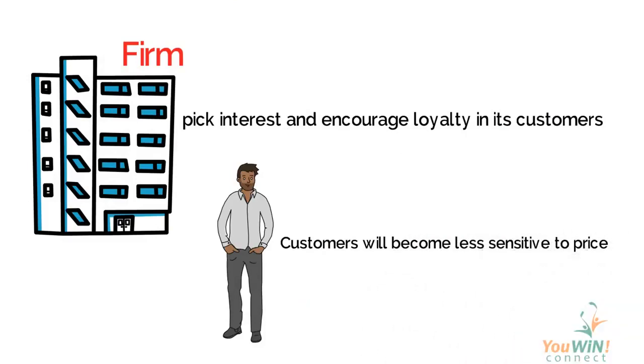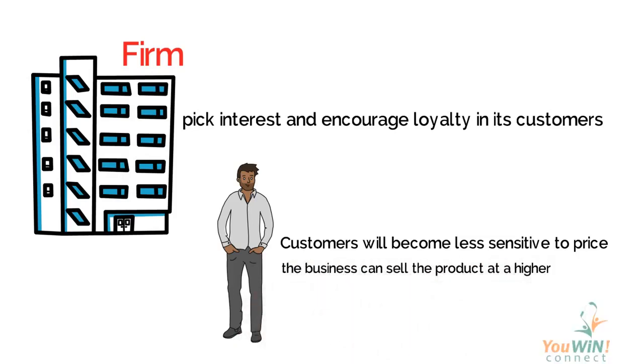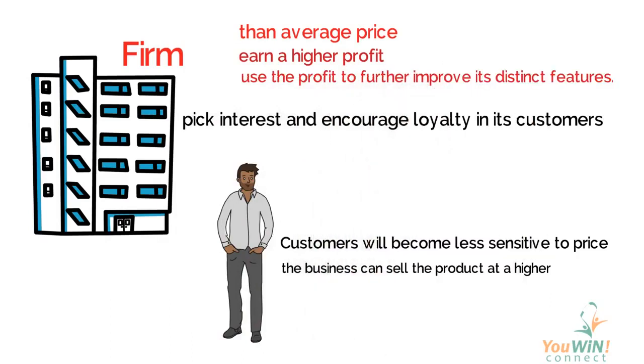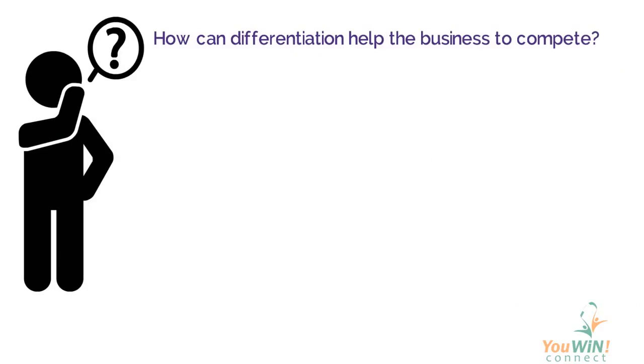Customers will become less sensitive to price because it is difficult to compare the firm's products with the competitors. Therefore, the business can sell the product at a higher than average price, earn a higher profit, and use the profit to further improve its distinct features. Simply having distinct features does not necessarily mean gaining a greater market share, because the uniqueness must also be rare and precious. So how can differentiation strategy really help your firm to compete?